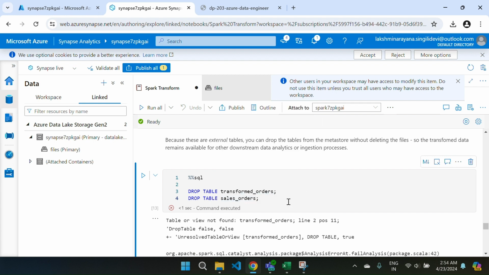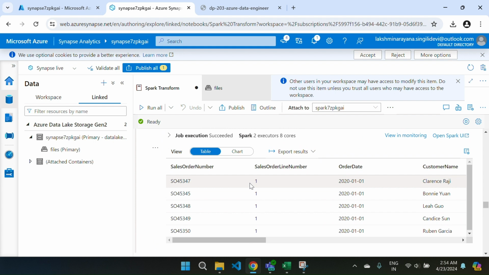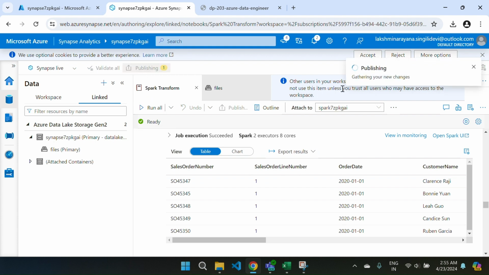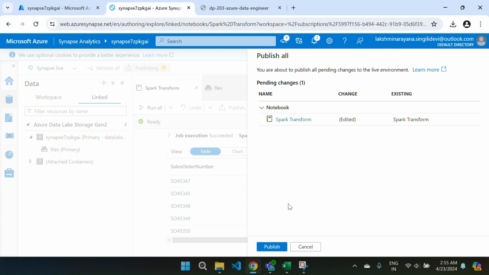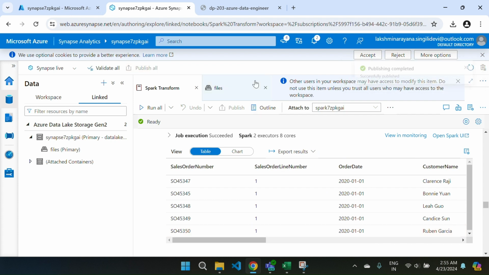Okay, this is all about it. Actually, when it runs, it shows no data available. That is the only answer for this query successfully done. This is all about the transformation of files using Spark. I hope you understand this concept in detail as I'm publishing the script. This is all about the video on transforming data using Spark and Synapse Analytics. Thank you.